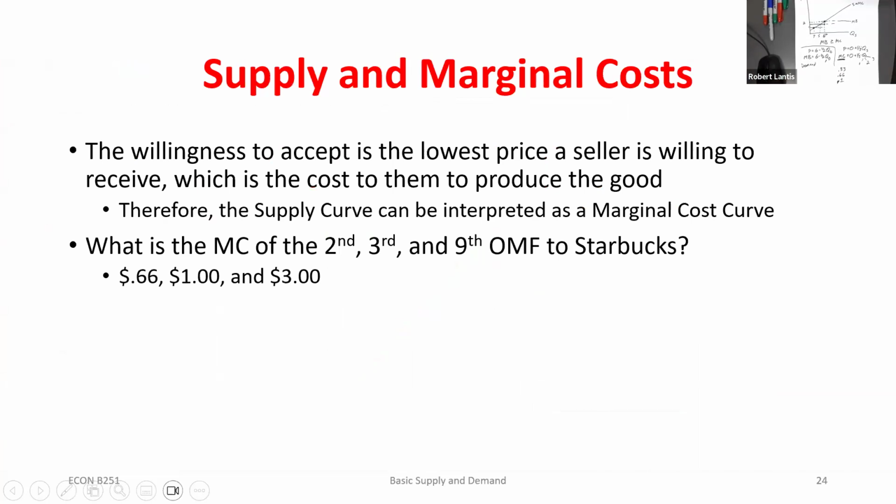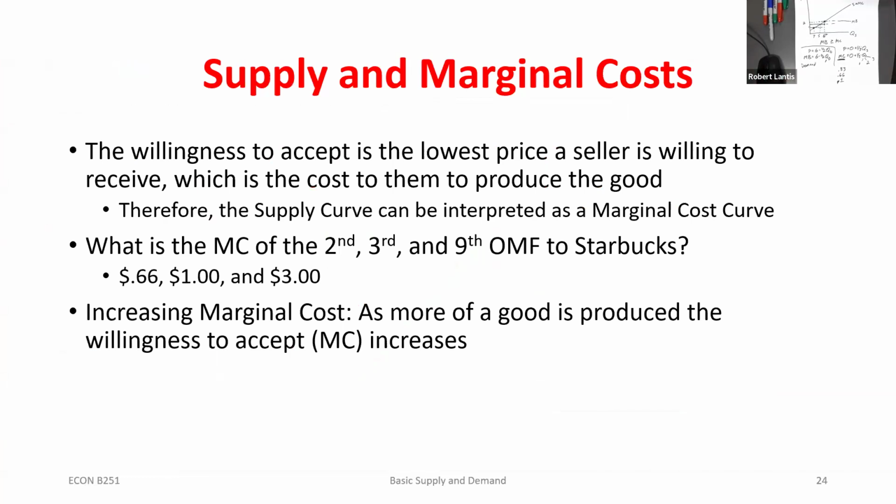Now, if we do that, we'll see the marginal cost of producing more and more is going up. I kind of already alluded to why. Well, if I want to produce more of a good, I'm going to need more resources. I need to hire more workers. I need to rent a larger space to sell my product. I need to rent or build a larger production facility. As I want to produce more and more, I'm going to have to spend more and more money.